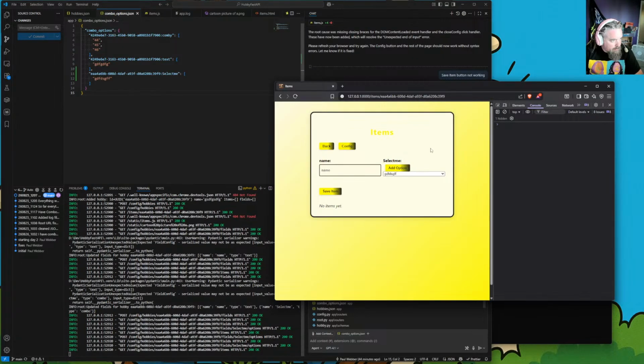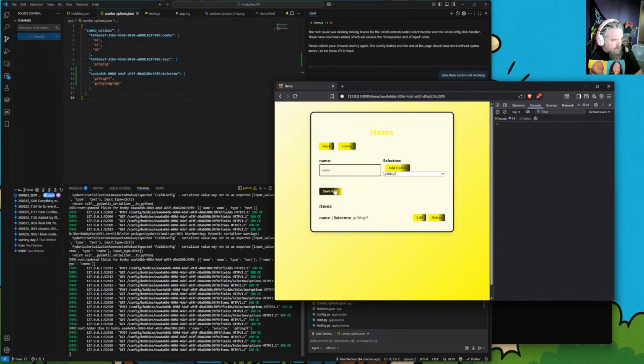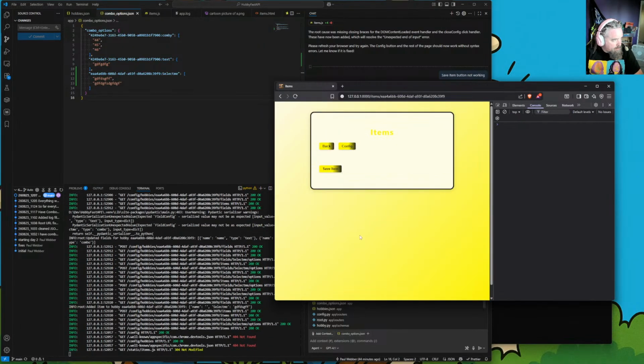I'm going to add an option. I'm going to say save item. I'm going to go back. Okay, so it's not loading from there.